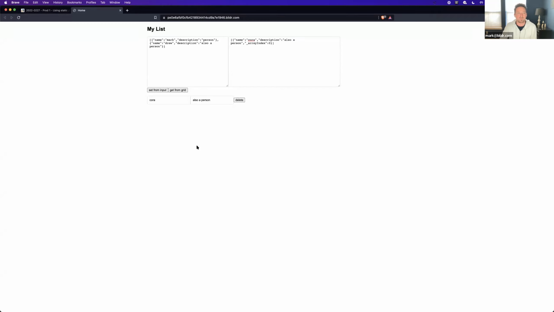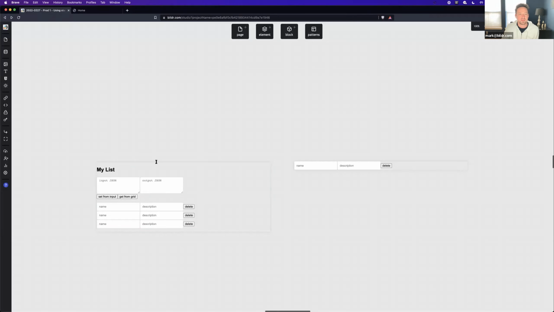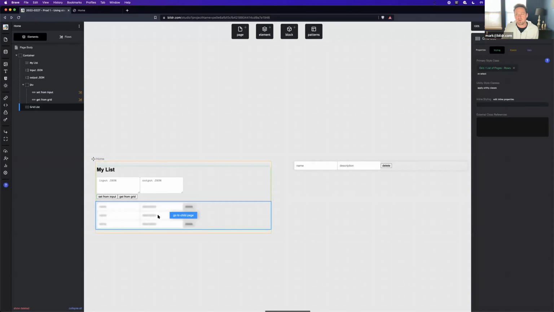A good example of that is our grid element. This grid element will accept any JSON array. It will do a JSON array of objects, and it'll actually do it with a JSON string array as well. It just doesn't have the property names to set variables into each row. So you can't really do much with the data, but it will actually create the number of rows from a string array. But primarily it's a JSON array of objects.